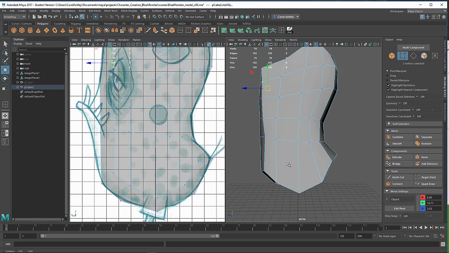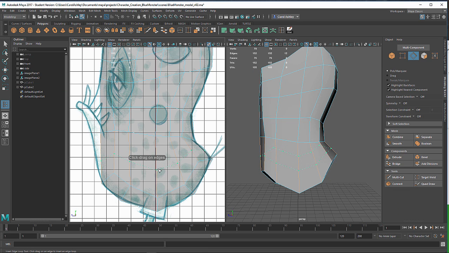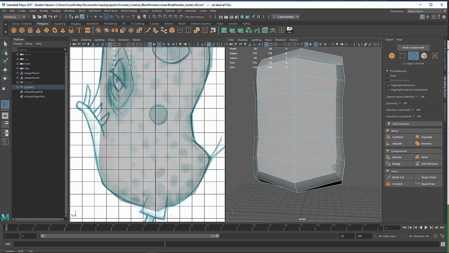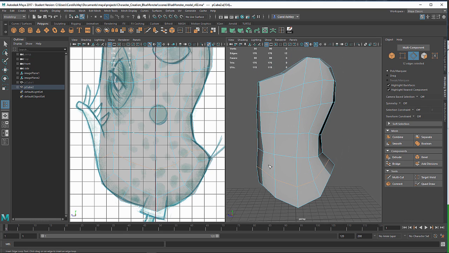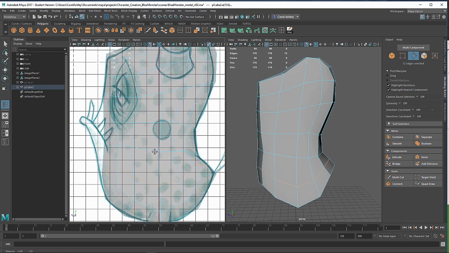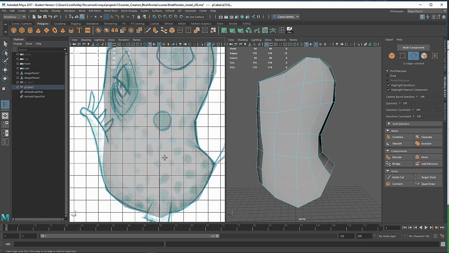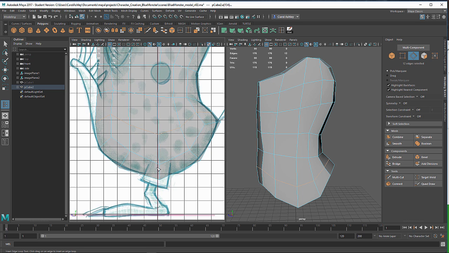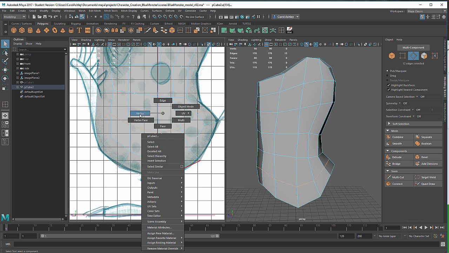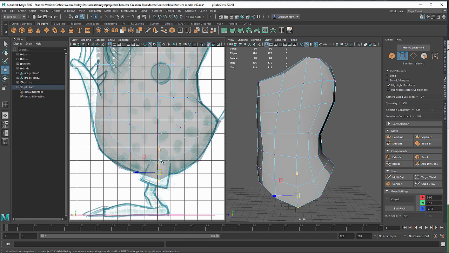So I also have this really large span right here that I need another subdivision on. So I'm going to just drop one in right here, and that's going to help shape the back of the character there. Okay. So this looks pretty decent for the side view. I'm going to hit Q to get out of that. I'm going to go back to vertex and just pull this area up here a little bit.